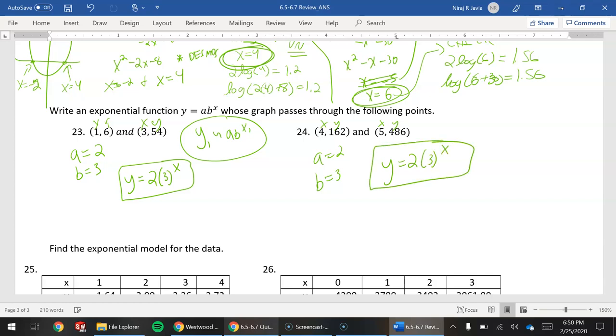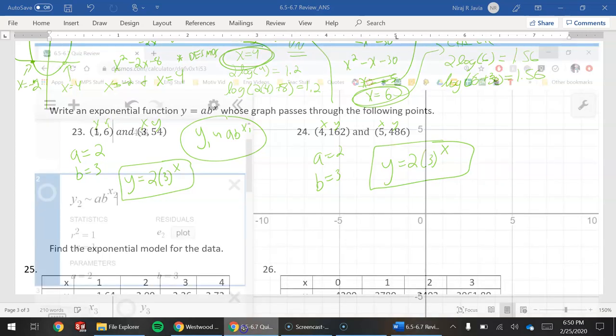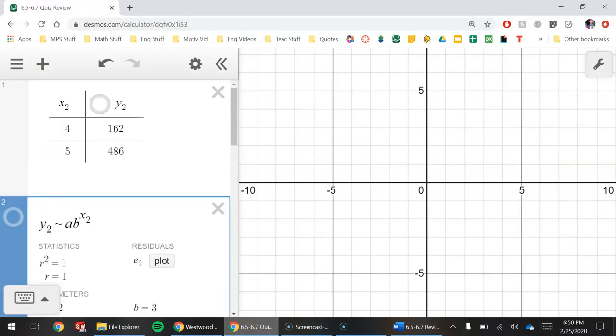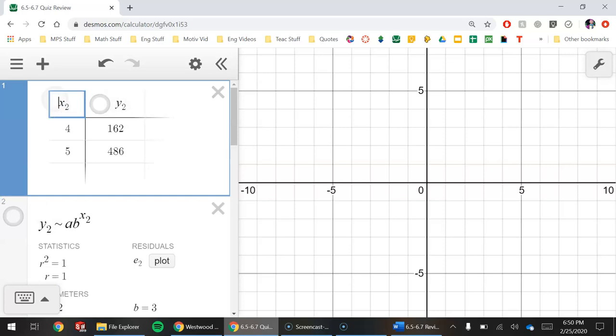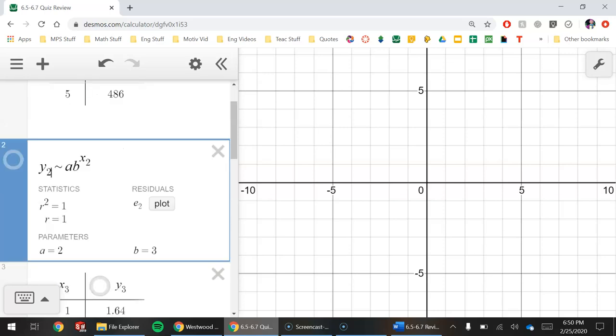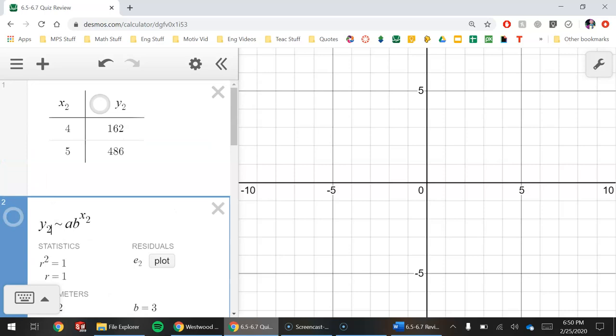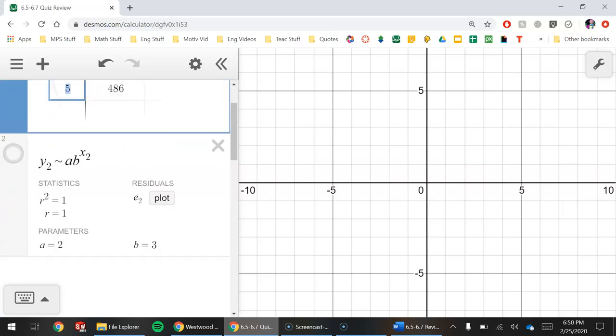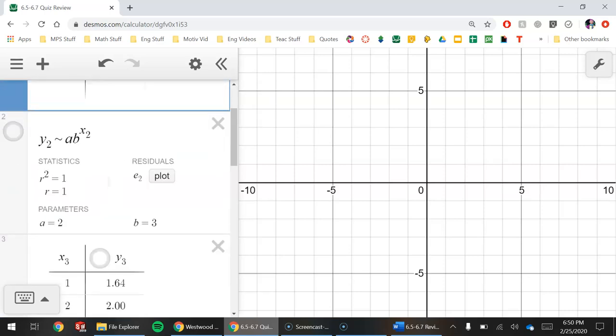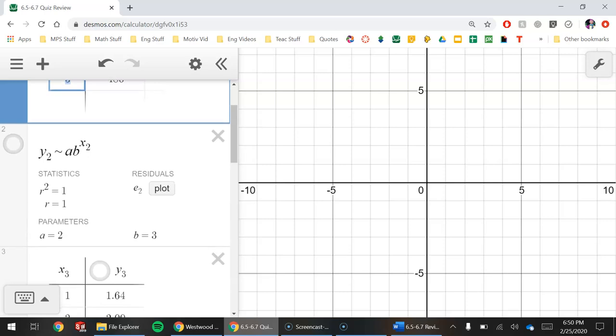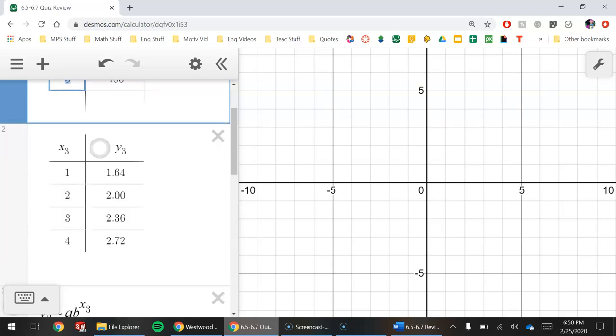Will they always be the same? No, definitely not. They just got lucky. That 24 looks like 23. But the big takeaway with 24, just like what we saw here, is that because I have x2, y2, these have to match my actual formula. And if they don't match up, either in the actual table, you can even match it up here as well. And there we go.